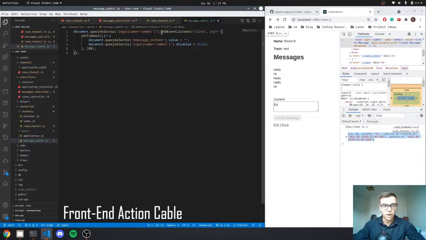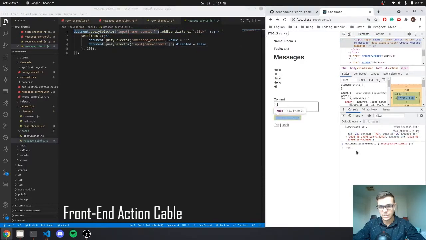So another way of just showing you what I'm actually doing is if I collect this and paste it into my Developer Tools console, you can see that what is getting highlighted here is this input. So it knows what I'm talking about, right?